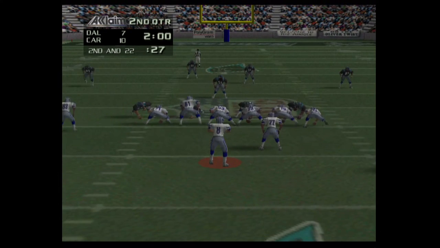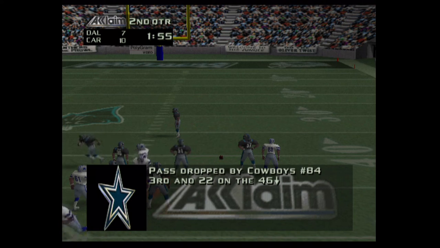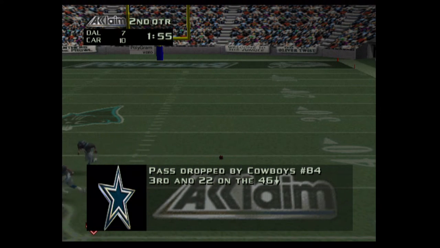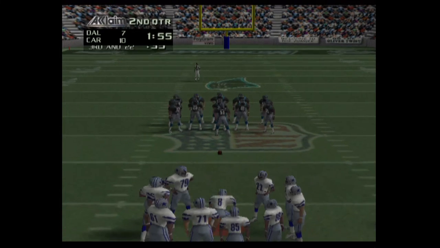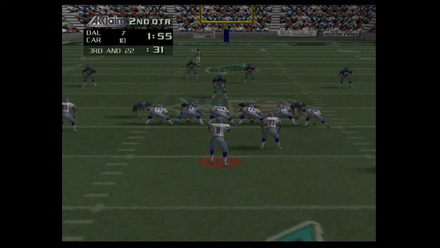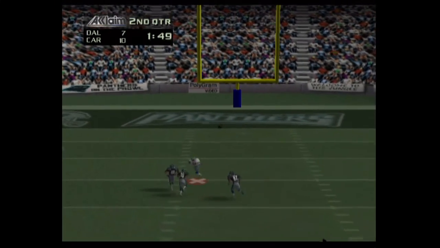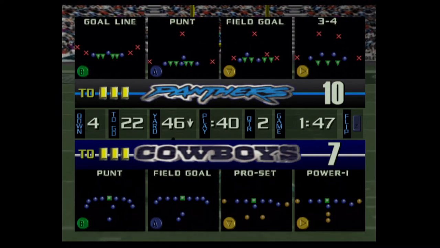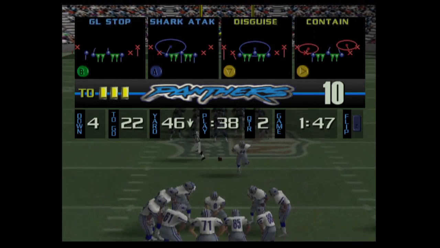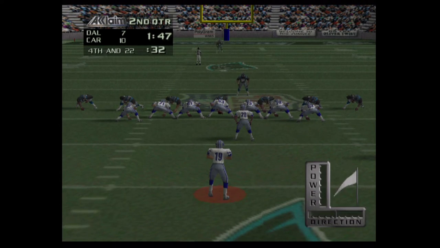Second and long. Eight drops back to pass. Incomplete pass. Third and long. The quarterback drops back to pass. Incomplete pass. Fourth and long. 19 is back to punt.